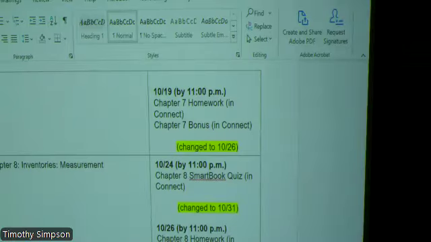Today we're going to talk about the remainder of the content from Chapter 8, which deals with issues concerning inventory. Inventory is an important topic in intermediate accounting, and in financial accounting generally, because of how we do the valuations on inventory, and the differences in reported income based upon the different methods of reporting the valuation of inventory. It's a big issue, and it's been a big issue for a long time.